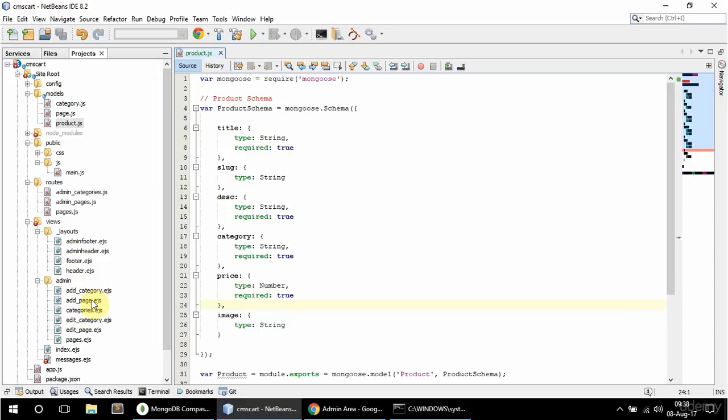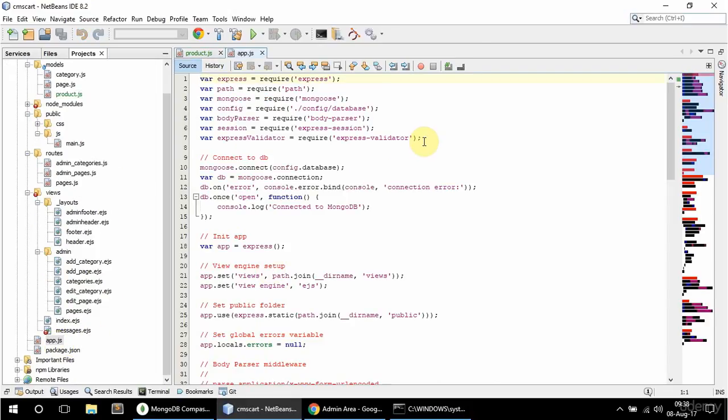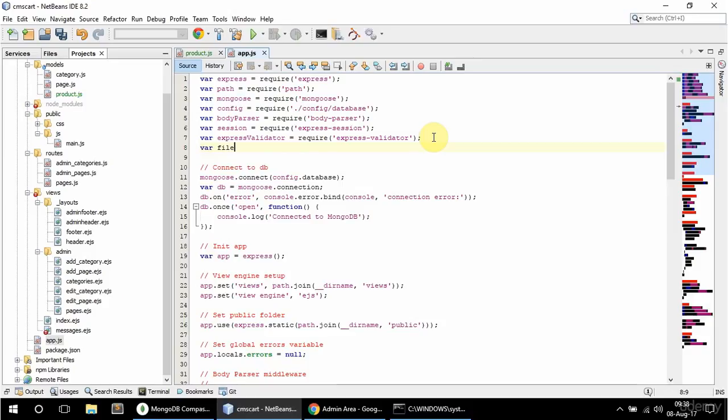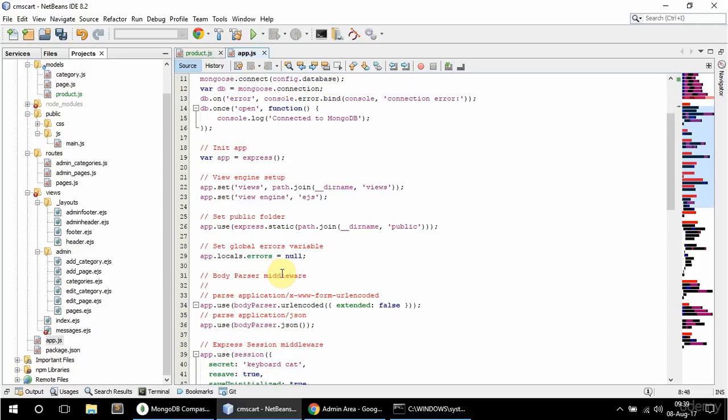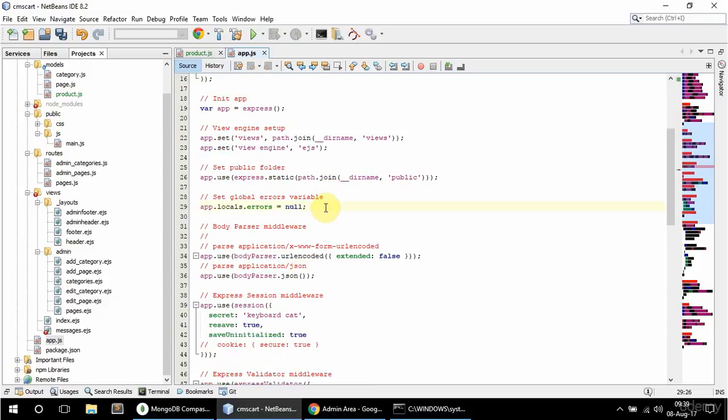So in app.js, I just need to include the file upload and add some middleware for that, and the other three don't require any setup, and I'm gonna be using them inside the products route.js file. So here in app.js, I'm gonna say var fileUpload, and that's gonna be equal to require express-fileupload. So this one. And I'm gonna set up the middleware for that, just let's say before this body parser.